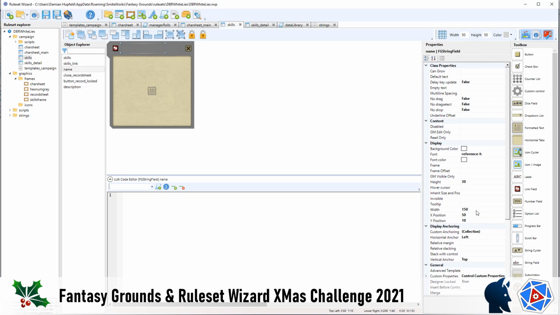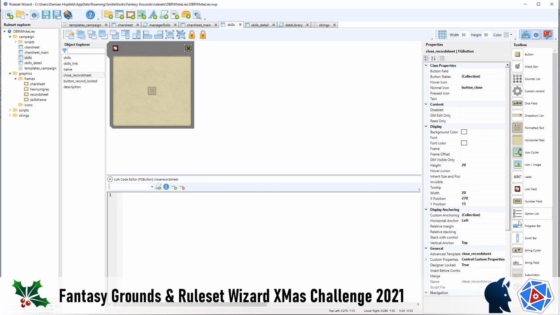We can make this field here a bit wider. 80 and 190, and this one can be anchored. Horizontal anchor can be right, and the same with this one and this one.